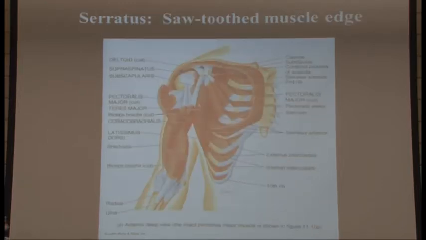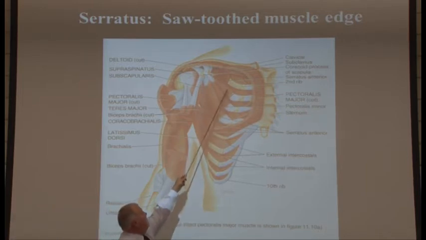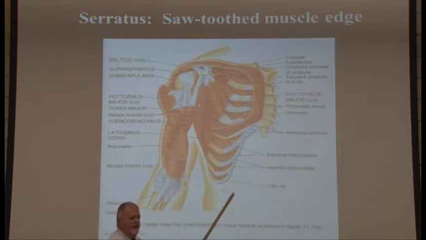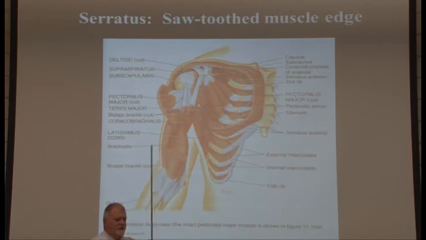So the serratus anterior is really kind of a cool muscle in that it originates on the first eight ribs here. And it gets its name serratus because you have these little points of attachment on the ribs. So when you look at it, it looks like little fingers with a serrated edge. Then it's going to cross underneath your armpit, go in front of the scapula where the subscapular fossa is, and then insert on the vertebral border of the scapula anteriorly.